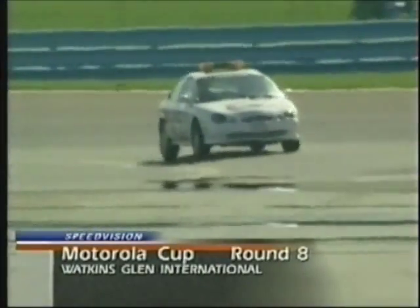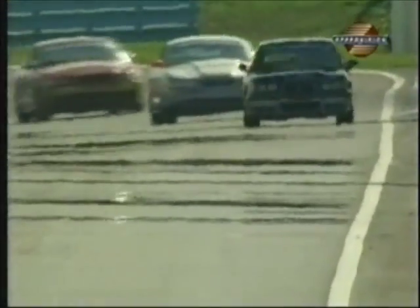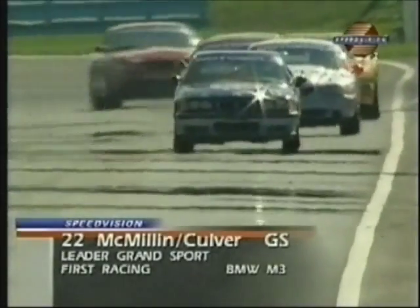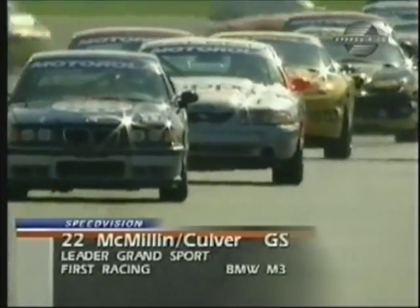Welcome back to the Motorola Cup from Watkins Glen. The lights are off on the safety car, and what that means is we're all set for a restart. The 22 of Jeff McMillan, the BMW M3 leads. Jeff Lapsevich right on his back bumper challenging. We've had some changes, too, from the look of things. Devin Powell in the number 11 Sunoco Fiber drives to the inside of that number 7 David Lacey Ford Mustang and steals away 3rd place. David Lacey was in 4th. As a matter of fact, the 0 car, Greg Wilkins, has faded somewhat. Still runs in 6th position just behind one of Joe Aquilati's cars.